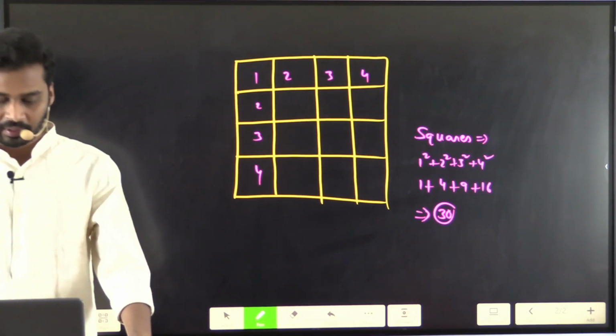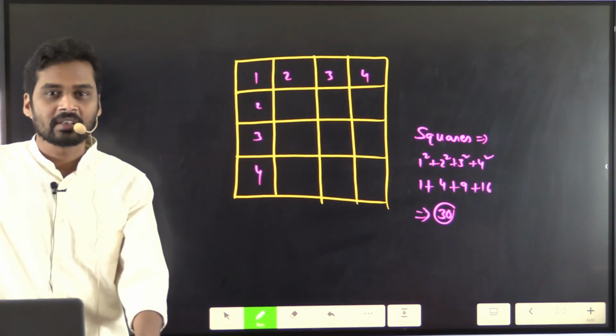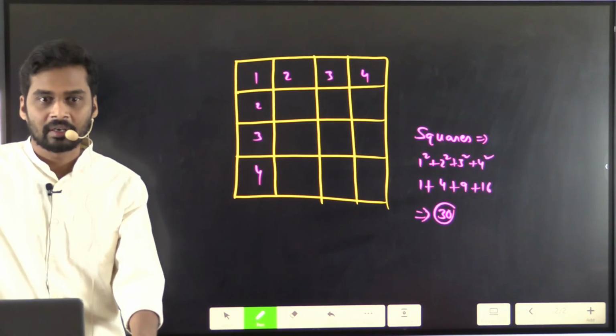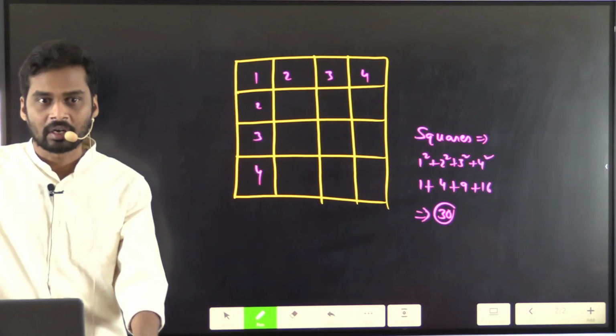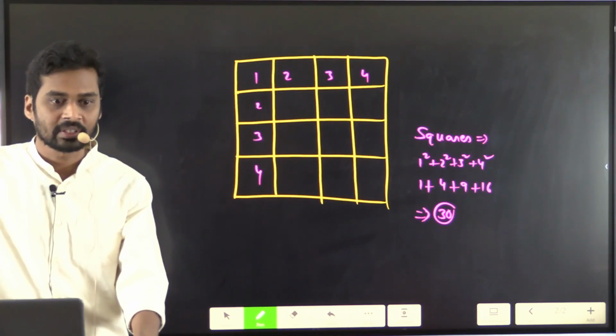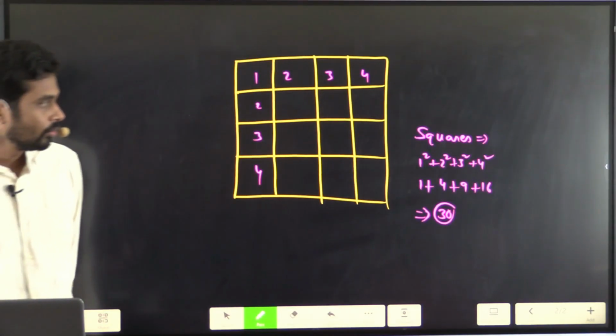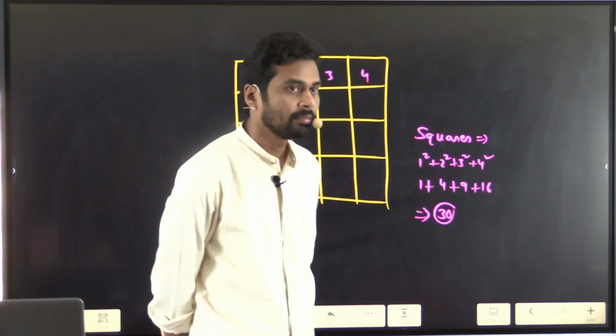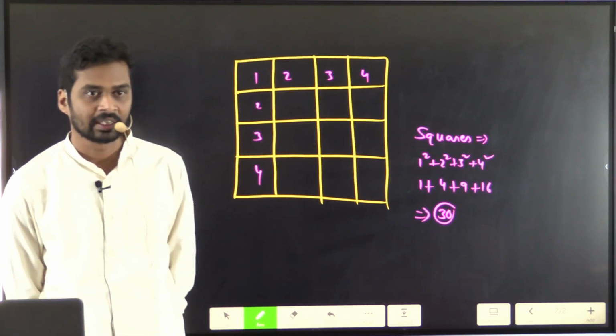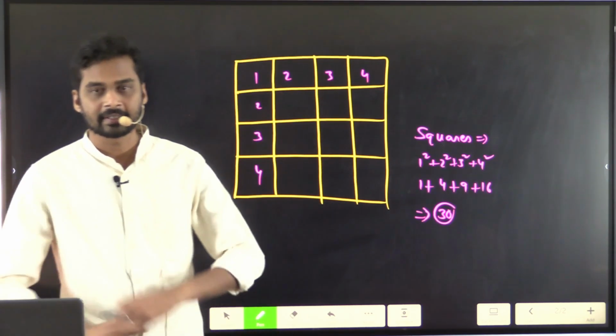And also, if you remember, how many square boxes are there in a chessboard? I have done a problem related to this one. How many square boxes are there in a chessboard? Write the next question. So now you write the next one. How many squares are there in a chessboard?